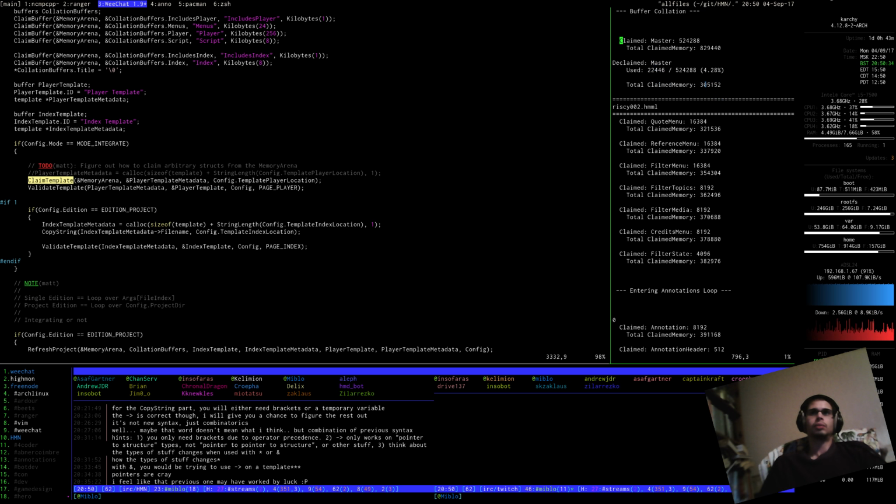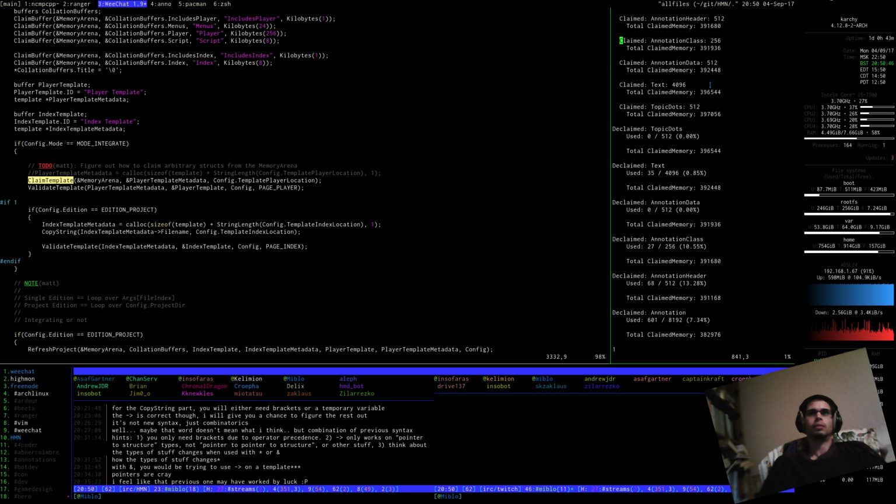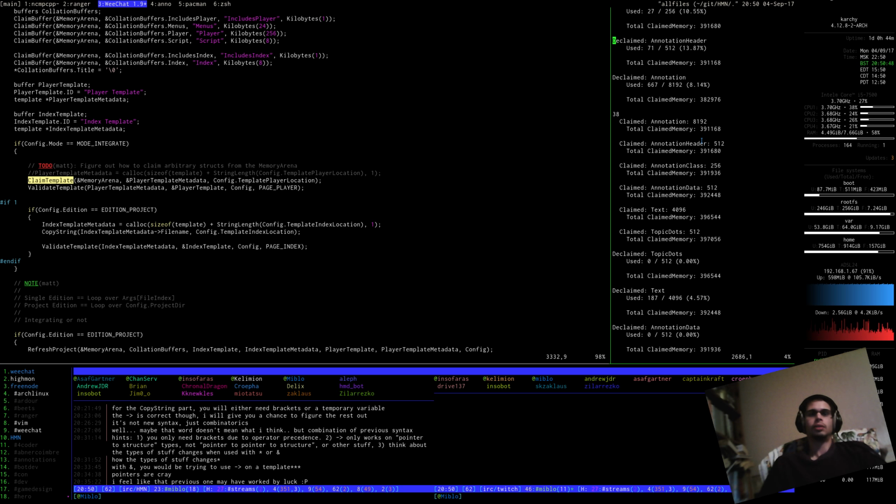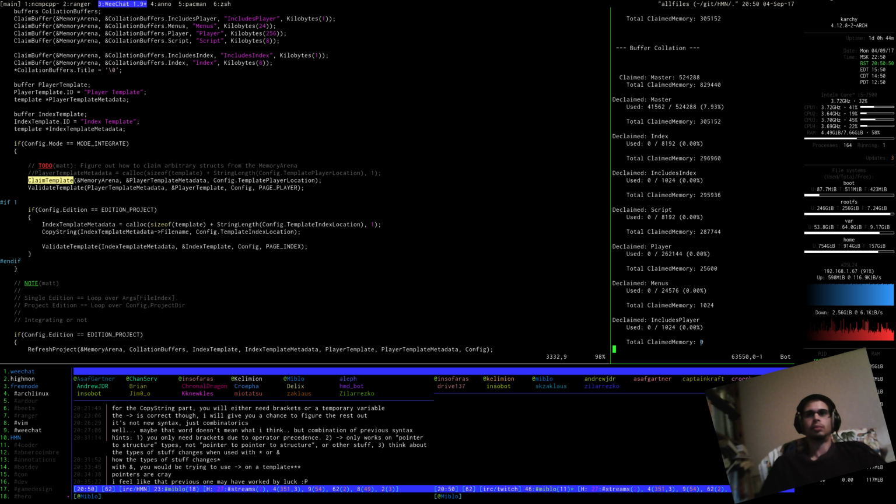So Declaim memory is still that much after having processed one set of annotations. What does it end up as? It does end up as 0. Oh. Okay.